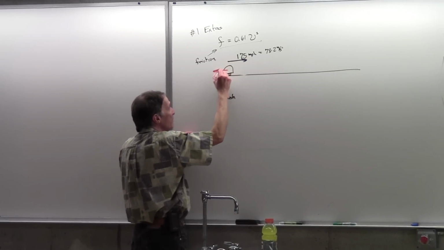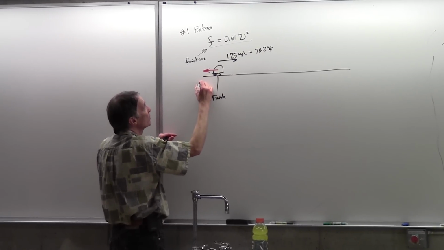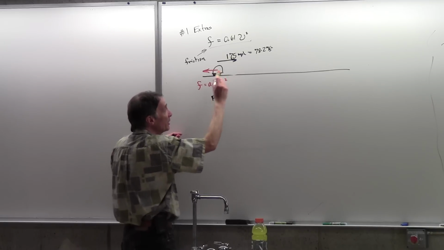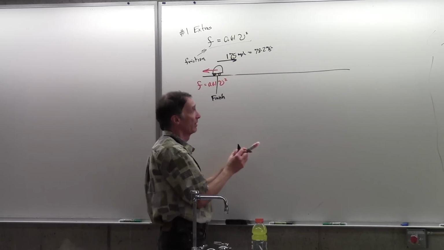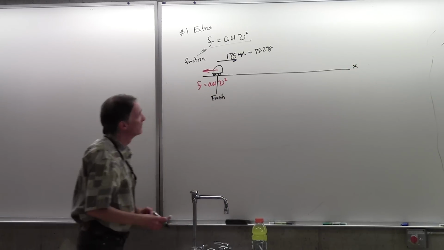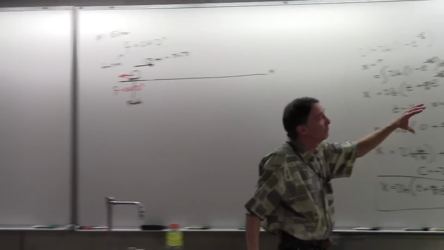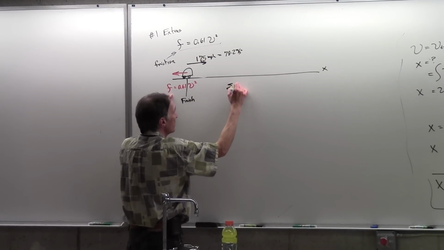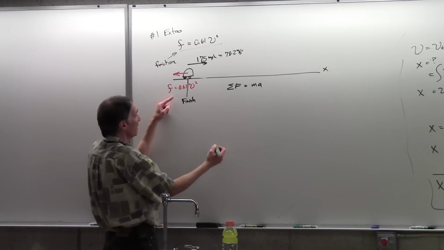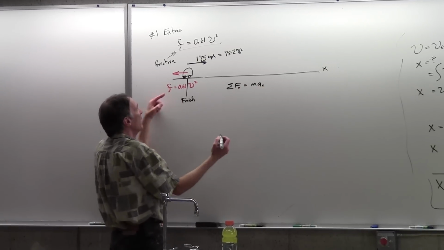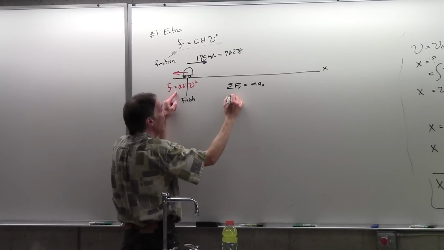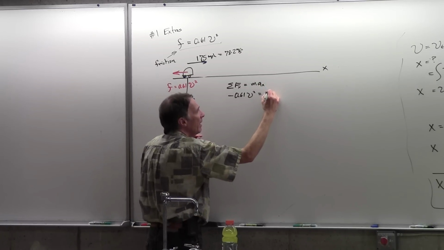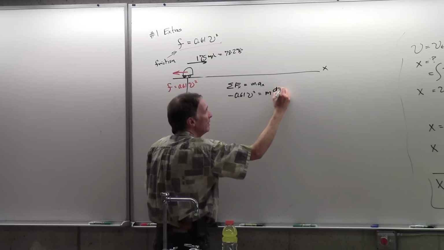This is going to have this resistive force that's going to be slowing him down. That resistive force, or just F, is again 0.061 times v squared, and that's the only force acting in, let's say, the x direction. Now we're going to follow something very similar to this idea here, although the math is going to be a lot simpler. The sum of the forces has to equal ma. In the x direction we get a negative force, so negative 0.061 v squared is equal to ma, and a should be equal to dv dt.